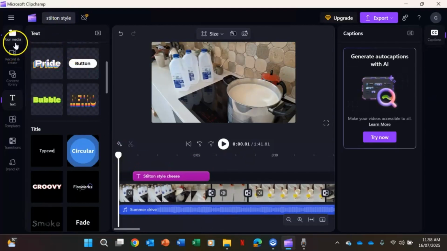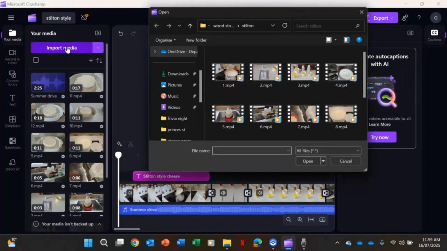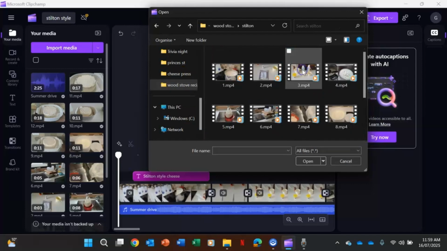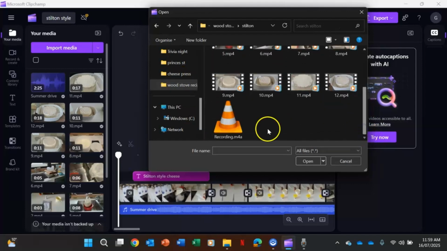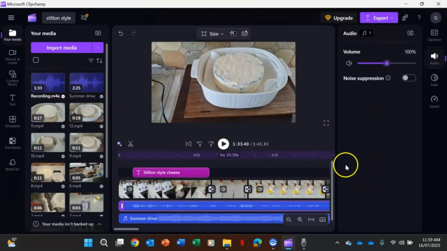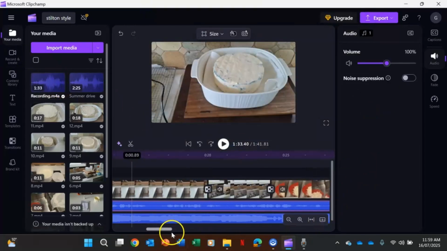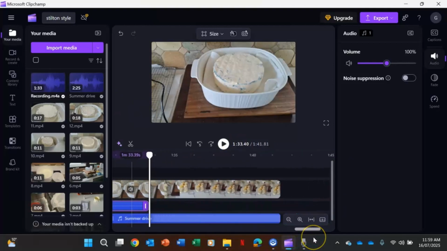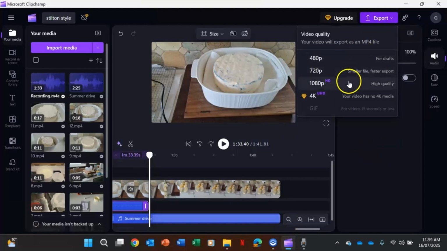You will see that I put the double line at the start, import media, go to my recording from File Explorer in the folder I've created for this video in particular, where all the content that's relevant to it is. Click on it, open it, and then I'll click on the green plus, and it's inserted, and it will be pretty much the exact same timing as the video. It's a little bit short. I can extend that if I want, or leave it like that. I like to have a bit of a play at the end.